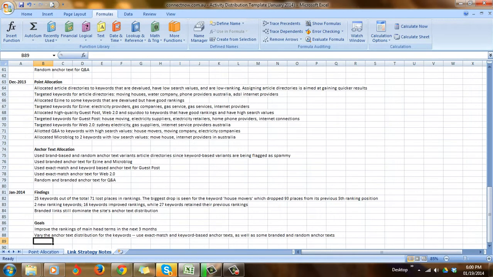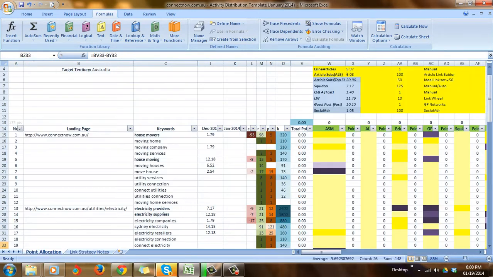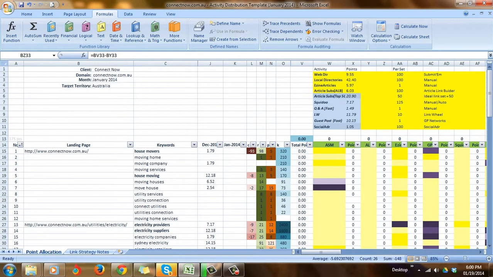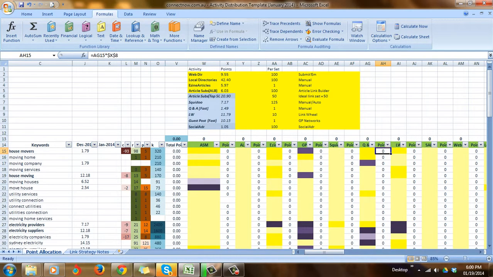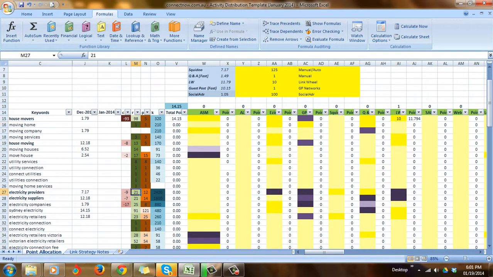So let's proceed with the point allocation. For house movers, I will assign 180. For this one, I will assign 1 GPF.